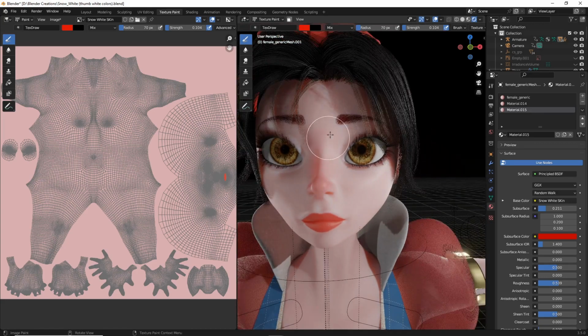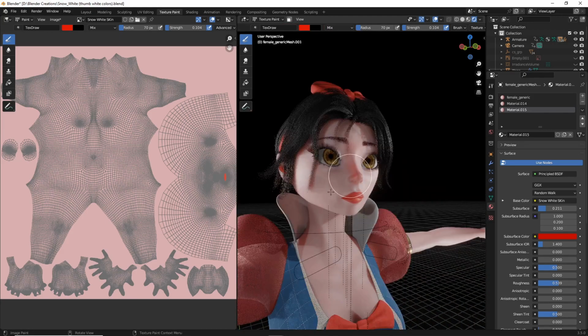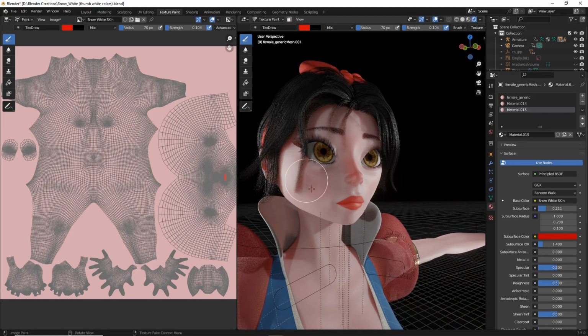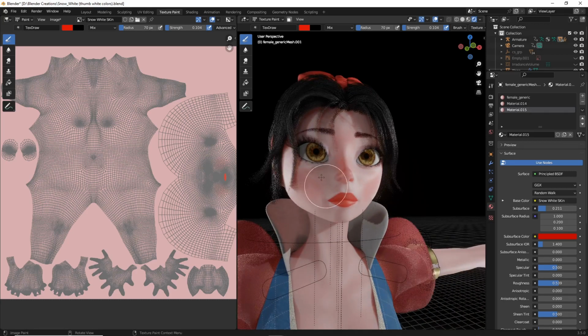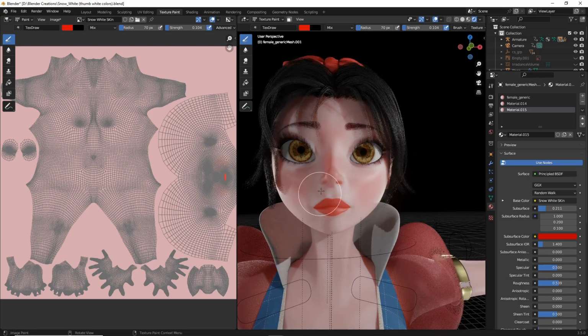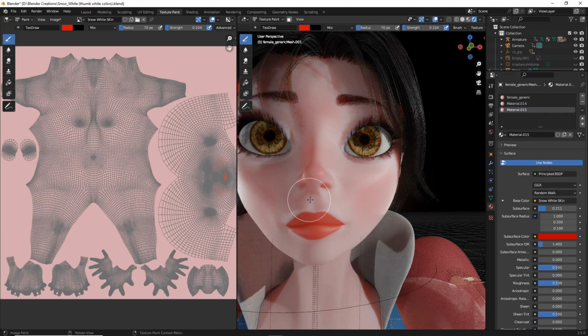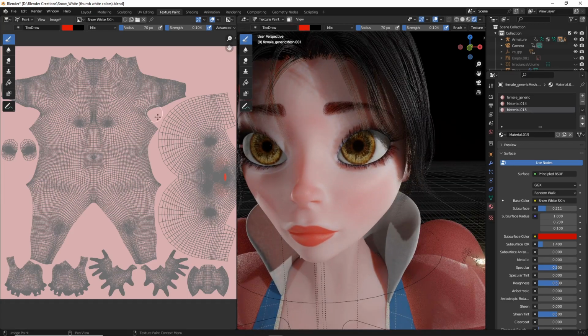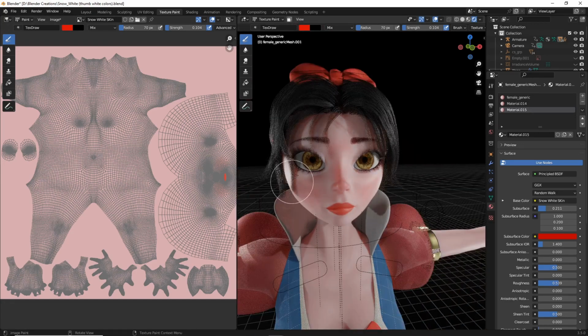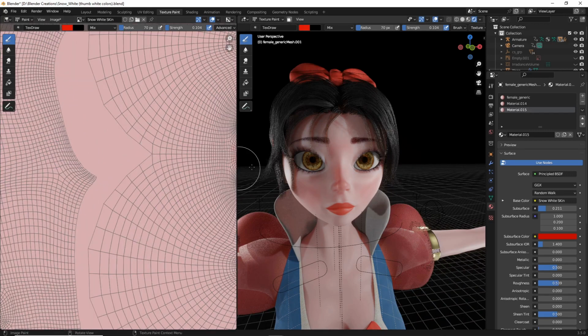So now let's kind of spread this even further up to some different areas, and let's put a little bit of pink on her cheeks. So something like that I already think looks pretty good. However, one more thing that we're going to do to help this subtlety hit a little bit closer is we're going to grab this soften brush now.